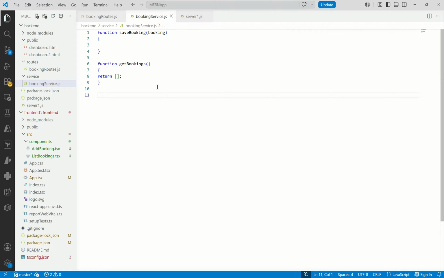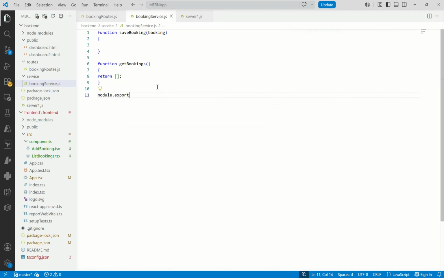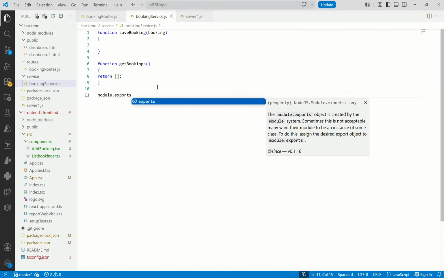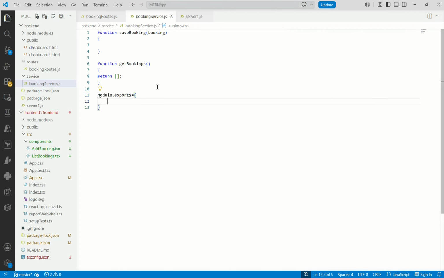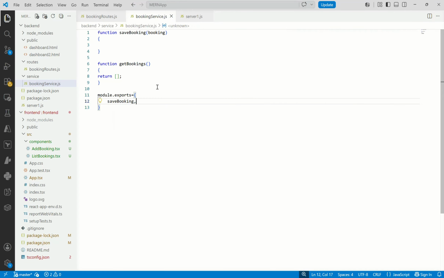Then at last we'll say module.exports equal to, we'll put all the methods that need to go outside, by just this specification, comma, specification. So both the methods will be exported.